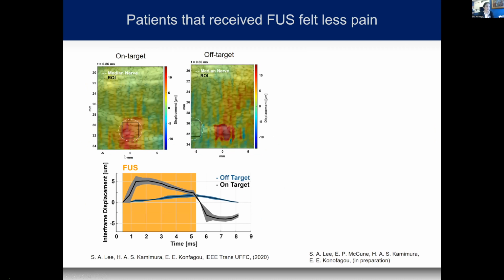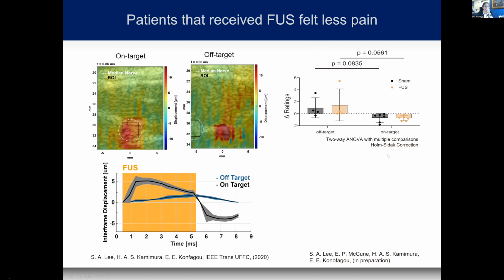And then we found that, again, off target, on target, so this is the nerve here, versus off target. We were stimulating here when the nerve was actually off to the left by 5 millimeters. And we found that the displacement on the nerve with focused ultrasound was changing when we were on target versus off target. So we could actually measure that. When we asked the subjects again, there was no EEG here. This is some of our pilot studies, and we are now switching to EEG for these patients. We found that when we were off target, we didn't see any difference in the ratings, and also on target, no difference. But when we compared sham versus focused ultrasound, we could see a borderline significance here with a few subjects. We could suppress some of the sensation from mechanical stimulation of the incisions.